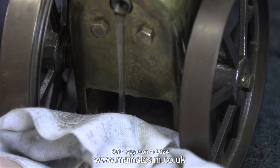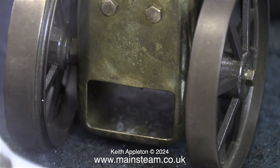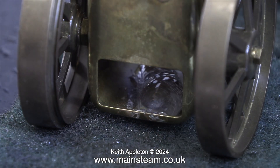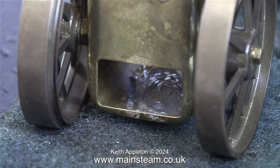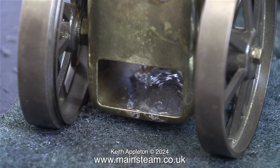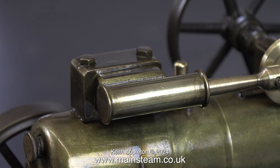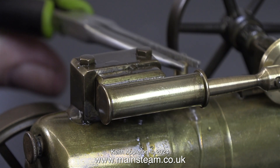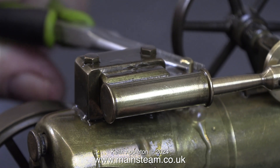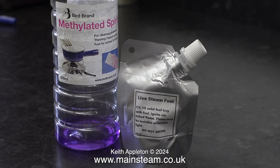Because of the thickness of the metal that the boiler's made from, and the amount of water in the boiler, I've got no chance of raising steam using this pathetic fuel. Once again I placed a generous amount of the gel in the firebox and lit it, and as you can see, initially it looks good — it's burning and moving around — but it's pouring out of the front again, setting fire to the piece of Scotch-Brite. By this time there was steam attempting to be raised, but it's still no good. It's not raising anywhere near the steam it needs. It's just hot water.